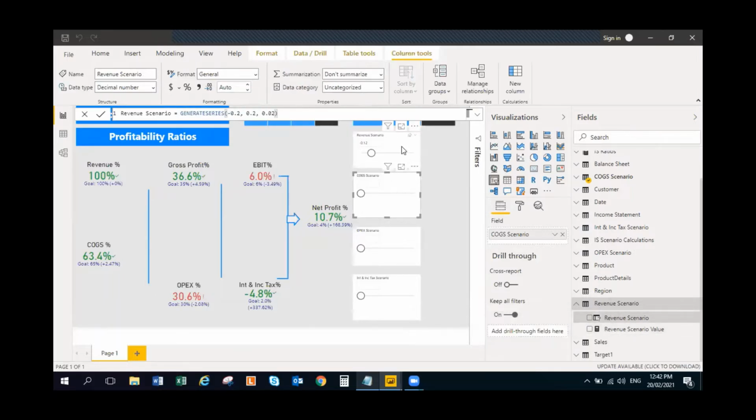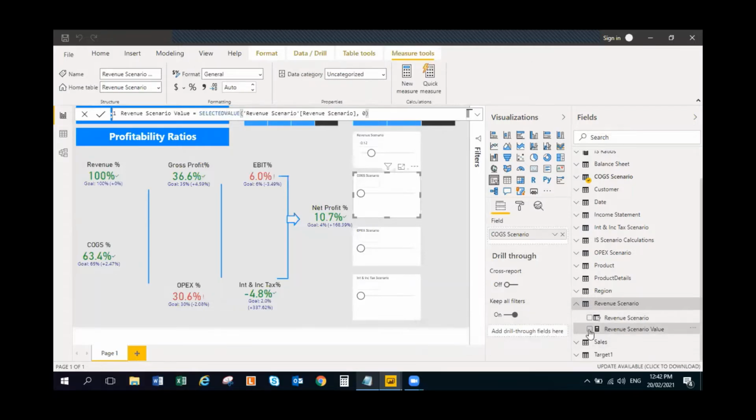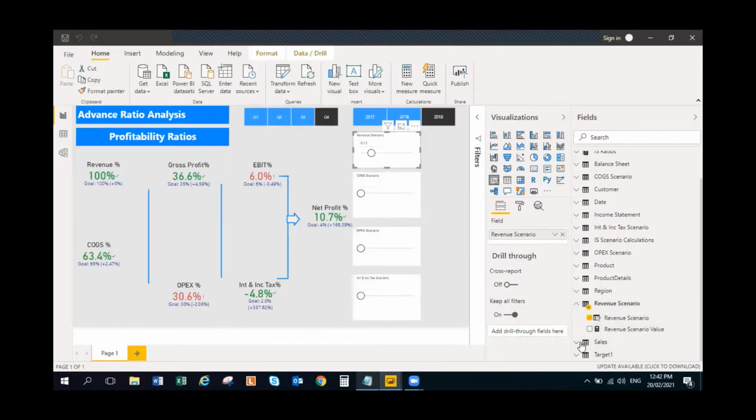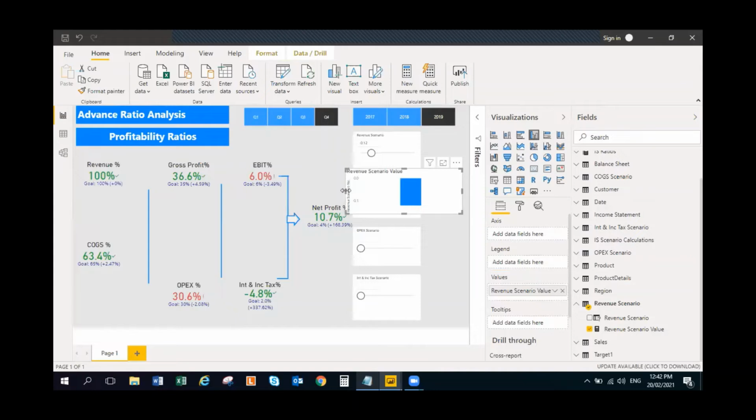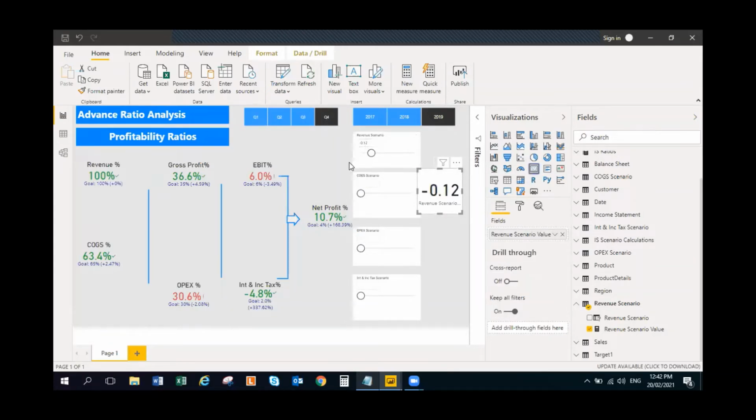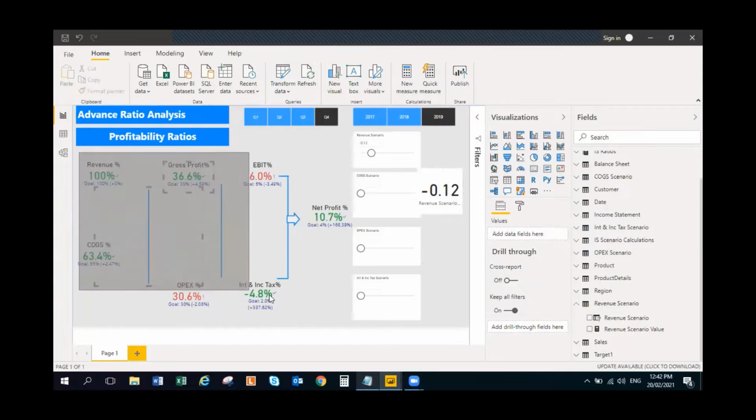One is the slicer and the other one is the table. So if I click this one, so we got this, and I would convert this into a card. So I would create some space.